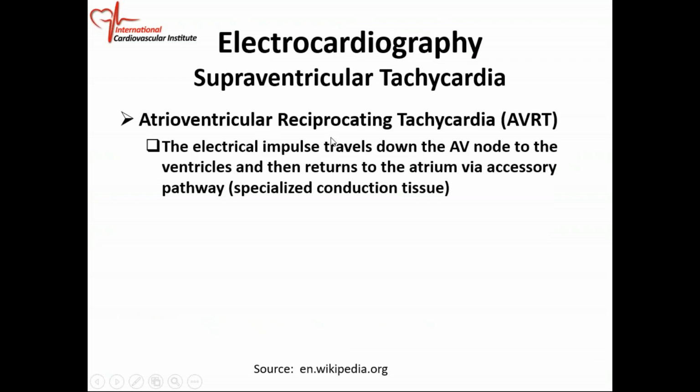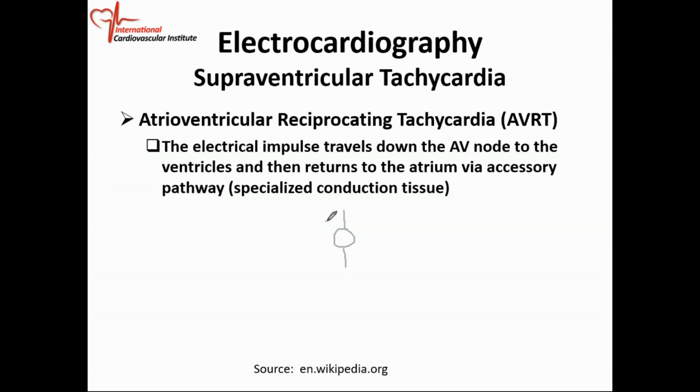Now, there's another type we call atrioventricular reciprocating tachycardia. It's another type. And again, only people who need to know this need to try and understand it. What happens with AVRT, let me draw it. So again, if this is our atrium, and let's draw the AV node as a circle again. Okay, and this is our ventricle.